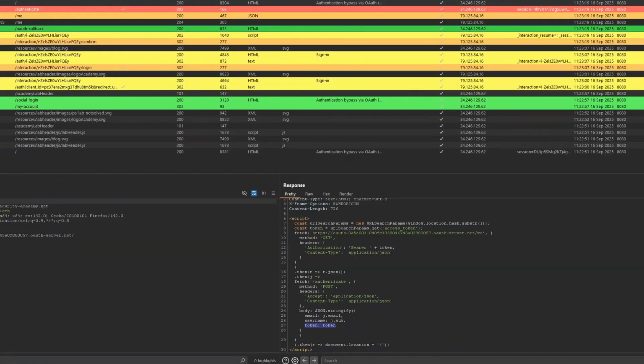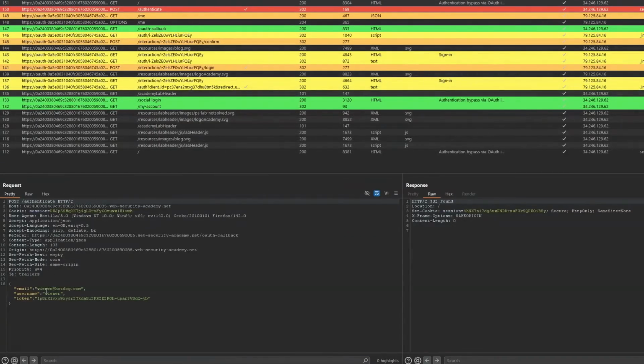There's also technically nothing to stop the web server at this stage making its own calls to the OAuth provider using that bearer access token, but the reality is it's probably not doing that in this case, because that's the whole point of implicit grant flow, is that it's the user's browser that's making the calls to the OAuth provider. Now, we don't know exactly what's happening on the back end in terms of token validation, but we do know it's using information that's sent as part of the POST request body to /authenticate to authenticate the user and log them in using the email that's apparently been returned by the OAuth provider. It's just that this is client side, which means that we can manipulate this.